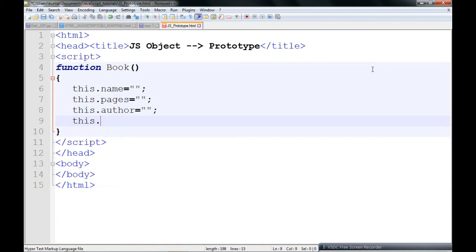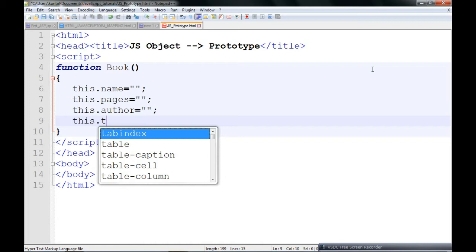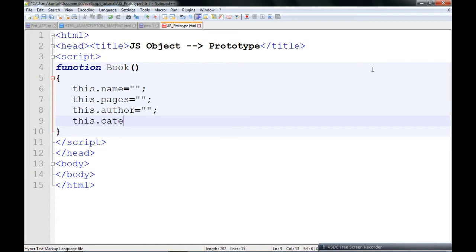So this is the reference of the context of the current object. Now I am assigning attribute values as empty strings for this dot name, this dot pages, this dot author, and this dot category. So everything here is blank.